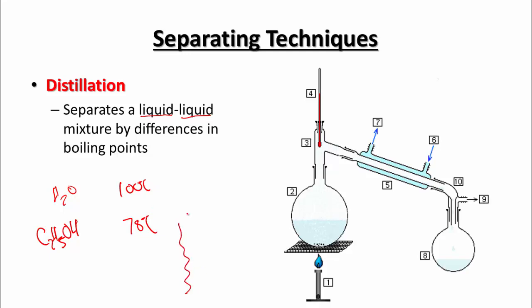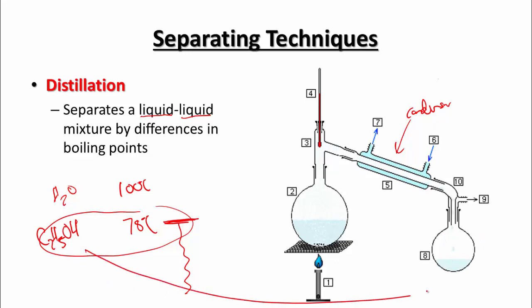So as I raise the temperature, what will happen is the ethanol will start to boil off. And when the ethanol starts to boil off, it goes up and keeps continuing through as a gas through this chamber here, and we call this thing here the condenser. Basically the gas will cool back into a liquid, and when it condenses, we collect that other liquid over here. So the ethanol would be collected over in this chamber, and the water, because it boils at 100, will mostly stay down here in the solution, and we won't collect it. So you can separate two liquids from each other based on their differences in boiling point. That's the physical property we take advantage of there.